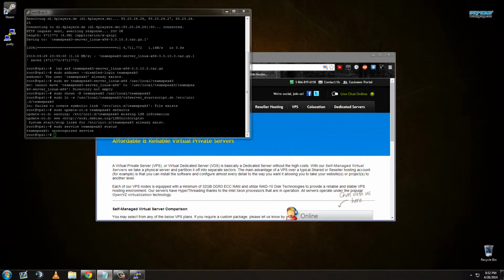Now if for some reason the Teamspeak server does not allow you to connect and you do not see it up, if you look farther down in the details of this video, you'll see if you're running IPTables, see below. And you'll want to input all those rules into your IPTables. It's very, very simple. If you want, I can make a tutorial on it if you guys don't understand, or you can ask in the comments and I'll explain.